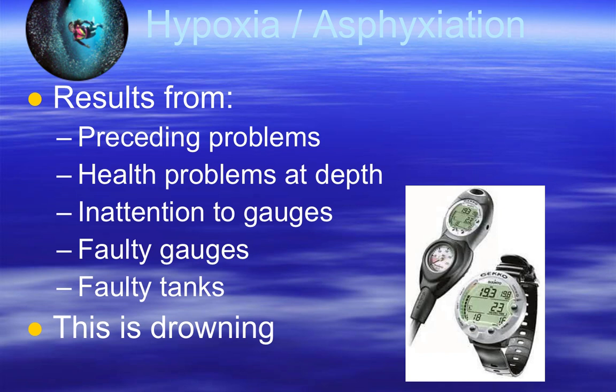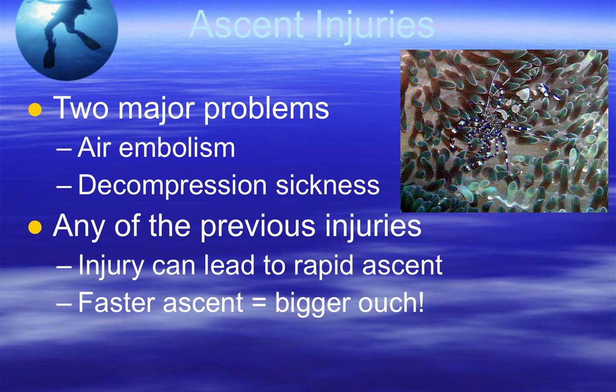Okay, and then we can have a patient that is a diver and they may have multiple injuries that becomes a submersion victim as well. So now we have this whole hot mess of a patient that we're treating for hypoxia, remember, with drowning. Treating hypoxia and treating with oxygen is going to be the first thing that we need to do. Ascent injuries.